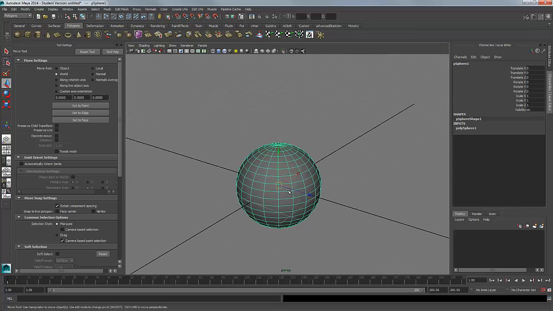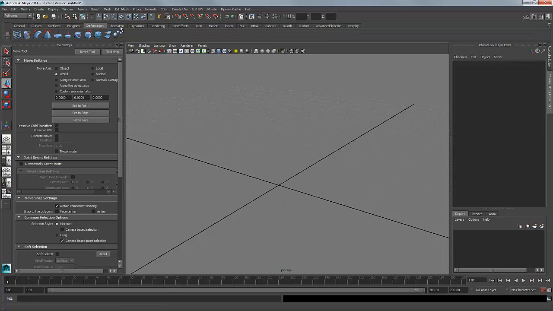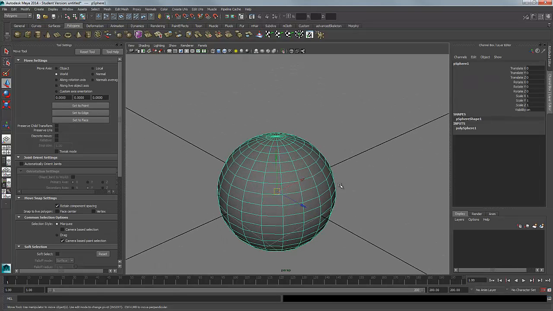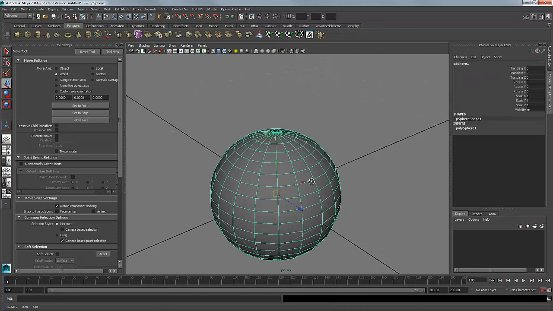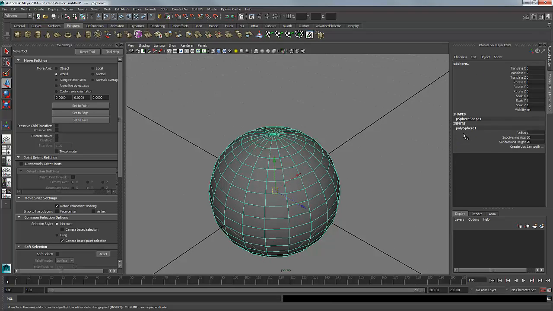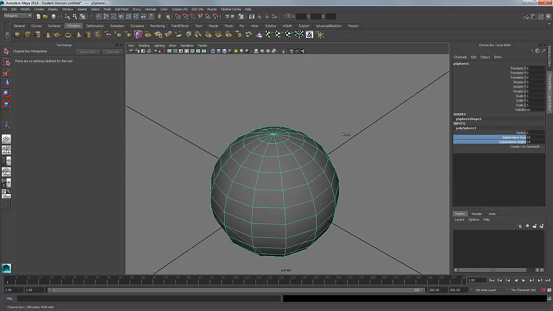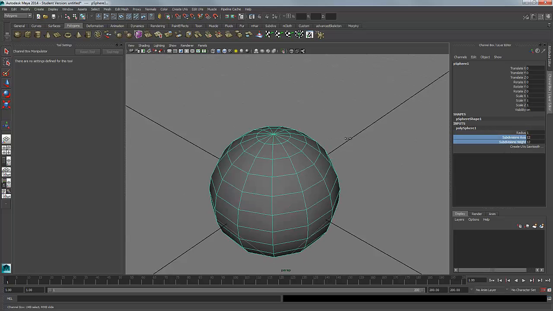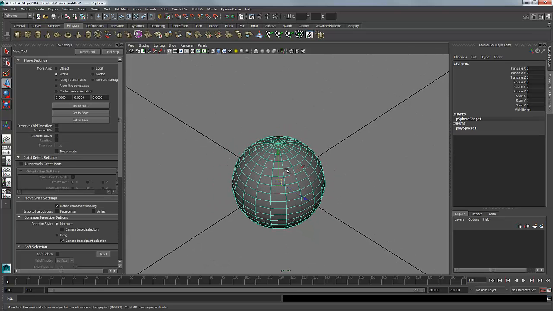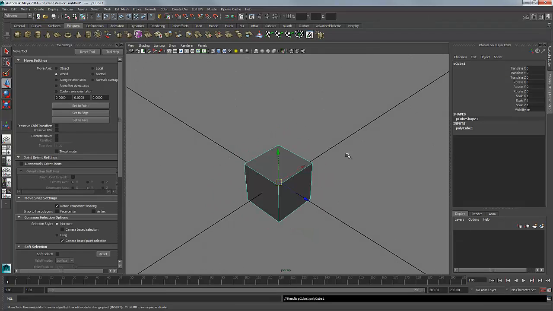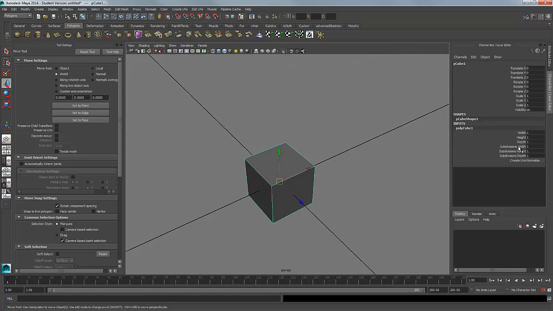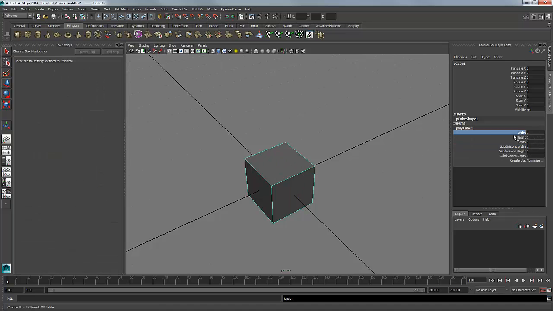The other way we can create a polygon shape is if we just go up here to one of the shelf icons and choose polygons from the shelf, and we can click sphere as well, and that will do exactly the same thing. When we create the sphere, it creates an input node over here which we can click on, and that has a radius that we can adjust, as well as subdivisions for the height and the width of the sphere. Some of the other shapes we've got are cubes, which have much the same features.